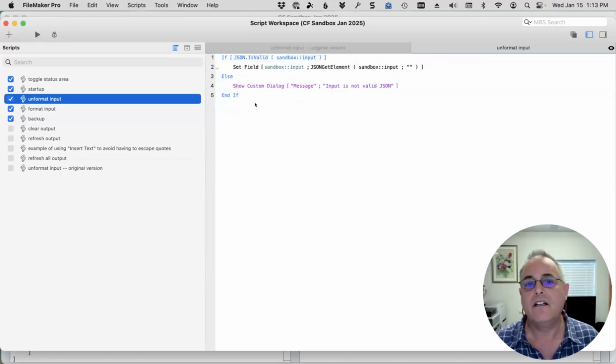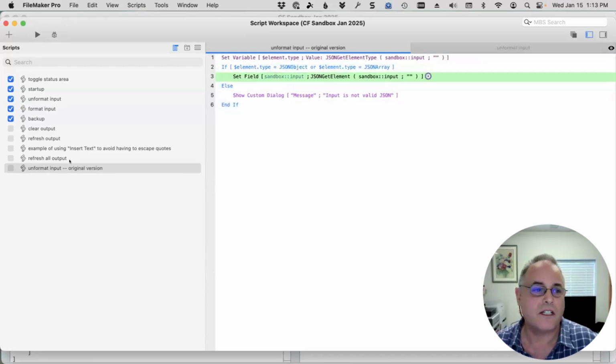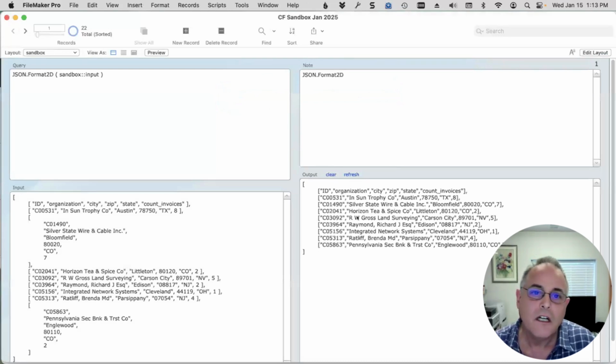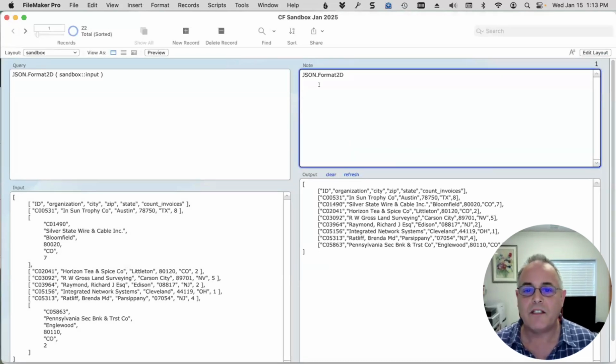JSON is valid. So when I do JSON is valid, as you can see, it just makes my life a little easier. I don't have to go through this song and dance. So what that means now is I'm not going to accidentally kill my example because what was in the input was not valid JSON, because there are a few examples where, for intentional reasons, I don't have JSON as the input. End of digression. Yeah, so JSON format 2D, here it is just working on what I call a two-dimensional array.